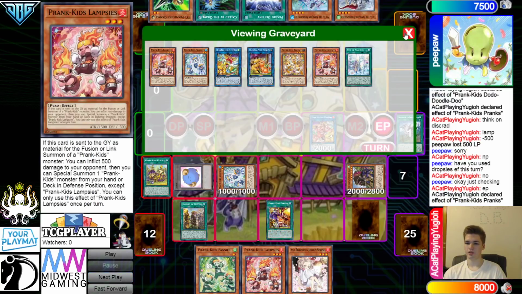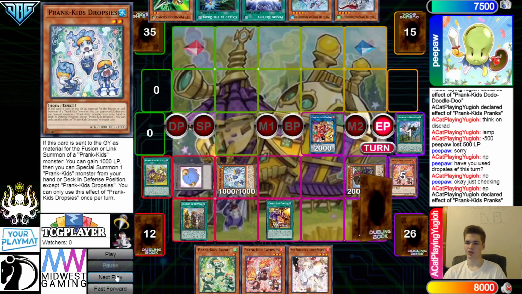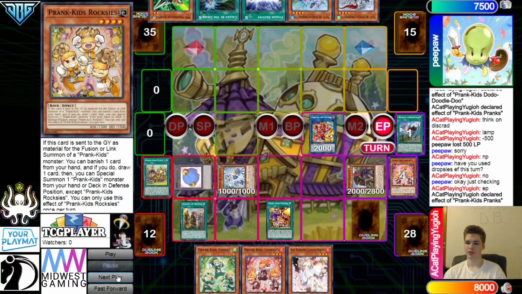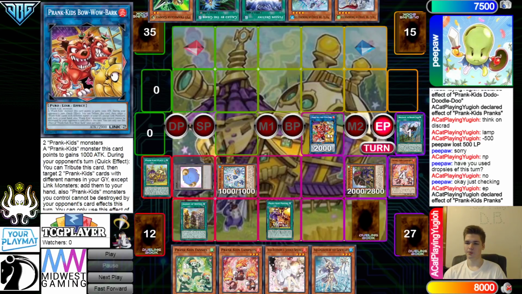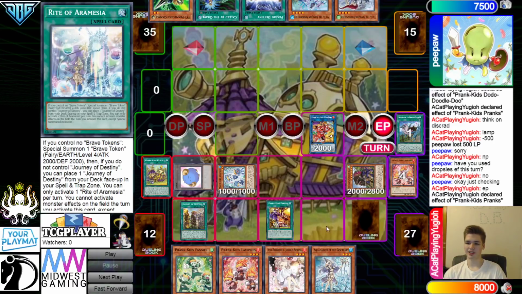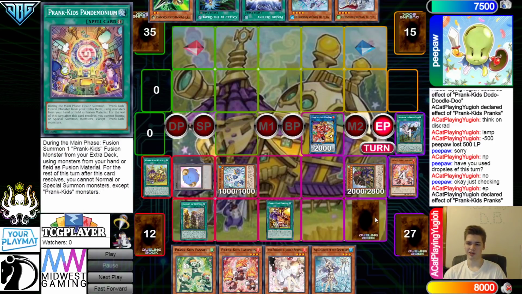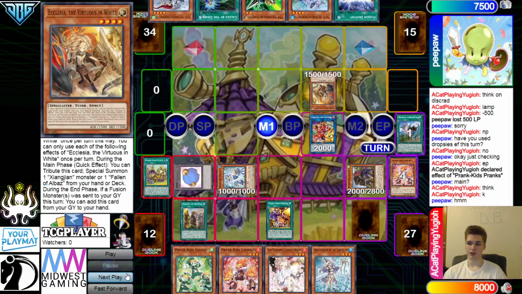So maybe it was worth going for Doodle and then water effect summon out from deck, because now they can't even Bow Wow here. I guess they can just activate Fusion Spell and get rid of these. They already have Battle Butler set up. Pass, draw Ecclesia. It's a good draw there.